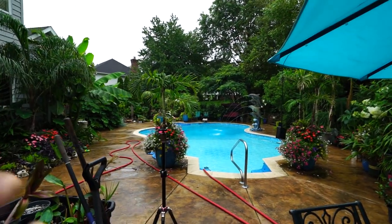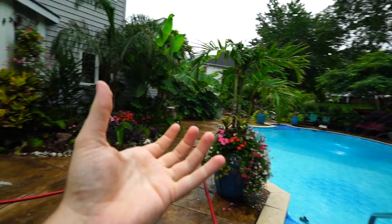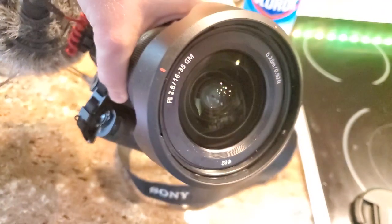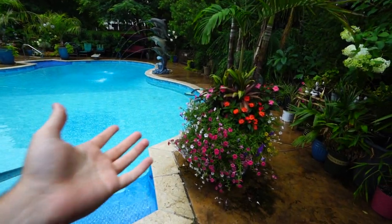I have a new lens and I'm absolutely loving this lens, but it takes a long time for the fog to come off of it. It's really thick and girthy. It's a Zeiss 16 to 35 millimeter with a 2.8 f value. It's a lens I've wanted since I got this camera, but couldn't afford it, and I found a used one for a good price.